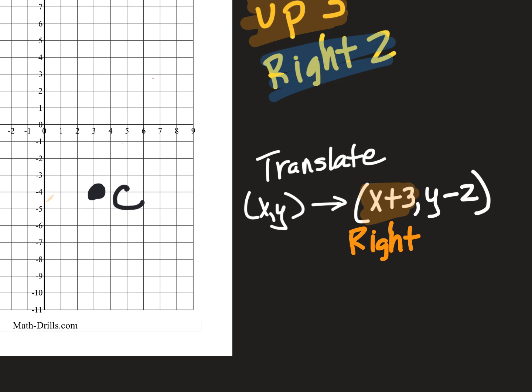What do you think? Because X is like right to left. Yay, your x-axis is the one that goes from right to left. But why did we go to the right? What was the logical reasoning behind why we went to the right? Kaylee, I know you were getting ready. What's your reason for why you think it's going to the right instead of going to the left? Because if it went to the left, it'd be going backwards, like negative numbers. Oh, ding, ding, ding. If that had been a negative 3, that means you would be going to the left. But because it's a positive 3, that means that we are going to the right.